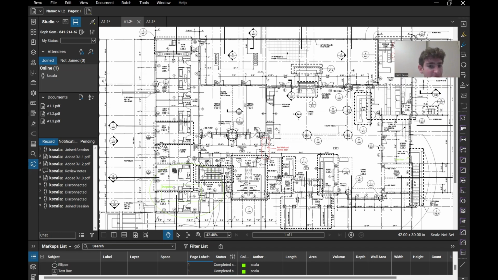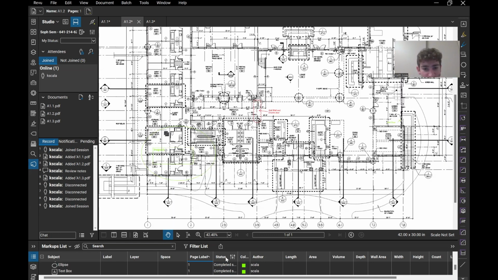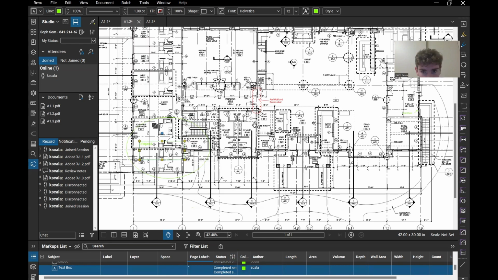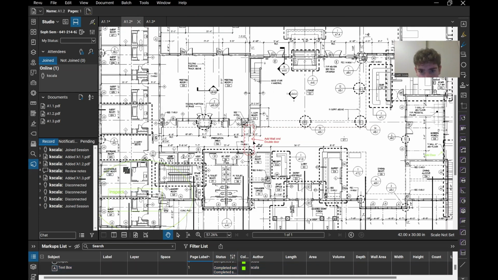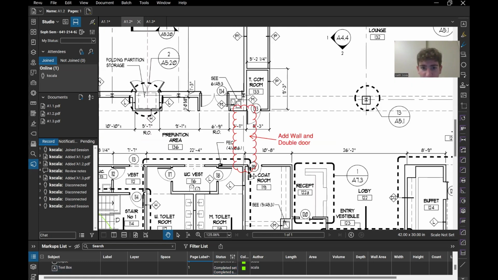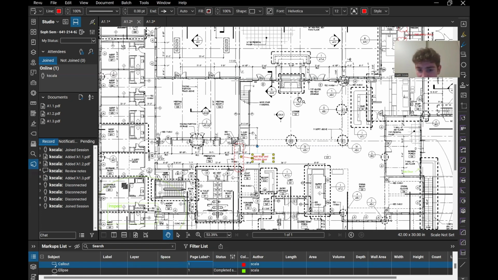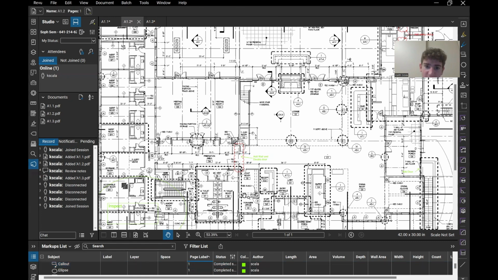Once they're completed, they can go to the status down here and set them as completed, so it shows up as green. And if it's red, then it's not completed, like this. There needs to be a wall added here. So it's red, so it has not been completed yet. But once someone completes that, they can go in, check it, make it completed, and it'll become green.